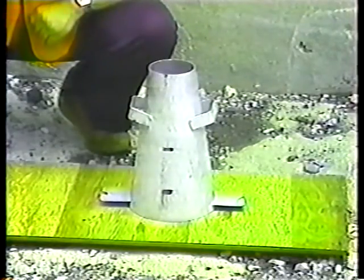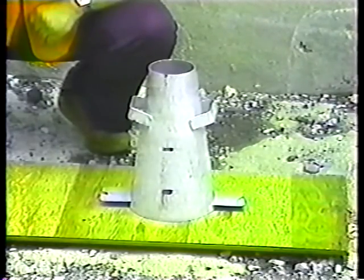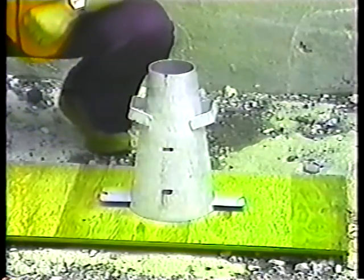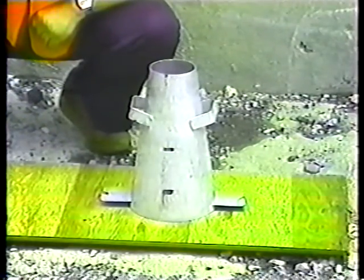To make it easier to get the right depths, some people mark the outside of the cone at the 2.5 inch and 6 inch levels. They don't have to, but it does make the testing more accurate.